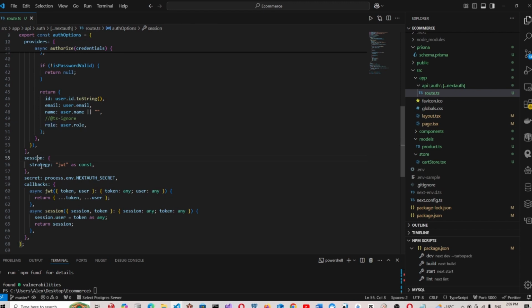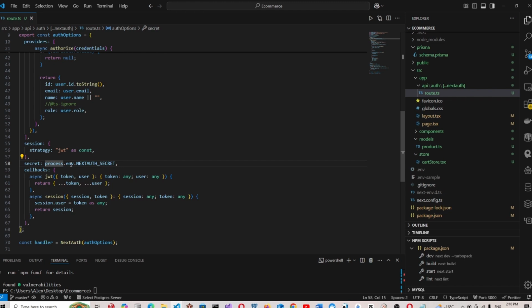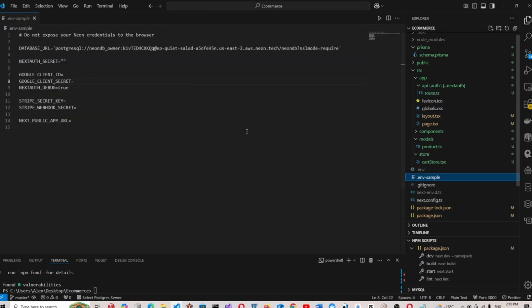And this session option has a strategy of JWT, JSON Web Token, and the secret is process.env.NEXTAUTH_SECRET. So NextAuth secret is set over here.